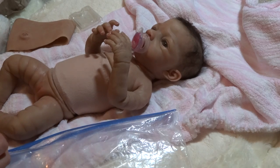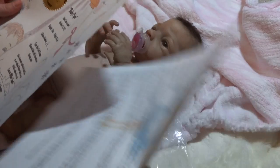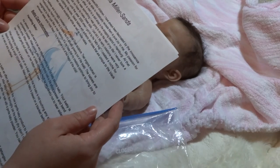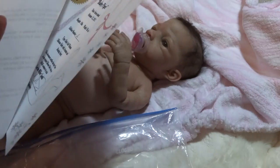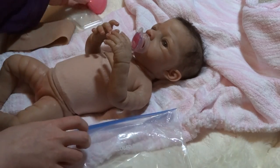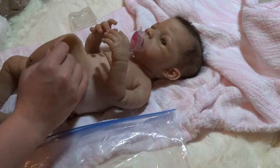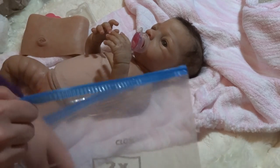Let's see. It says... Okay, it doesn't say. I might contact Lorna and see how that works. Or I guess maybe you just put it under the belly plate? Maybe that's it. That makes sense, actually.